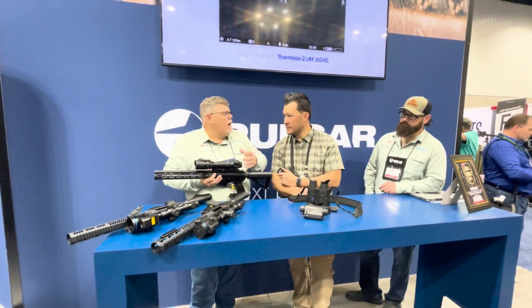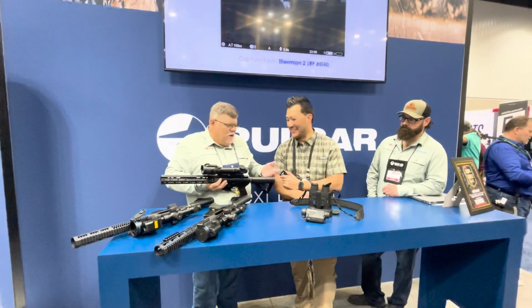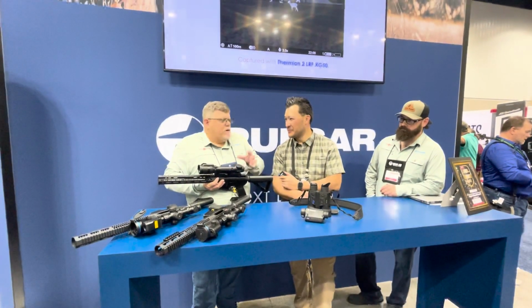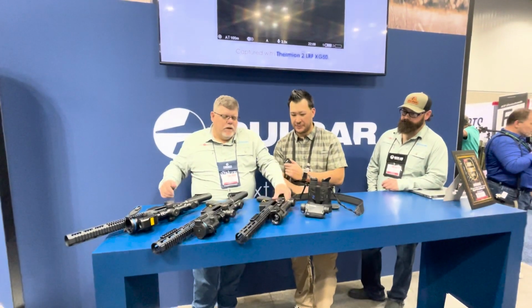I mean, 1,500 yards detection range, and most of your shots are going to be inside of 100 yards. So it's more than enough, but also doesn't break your bank. So we have that one.